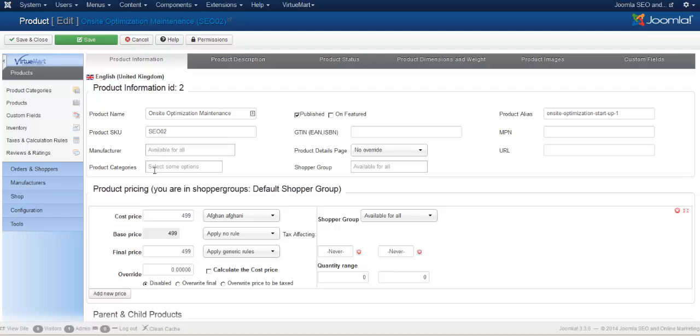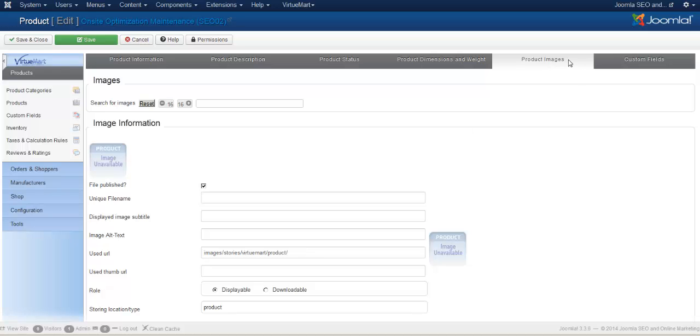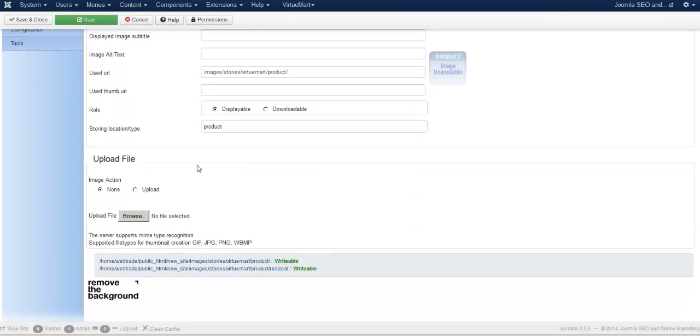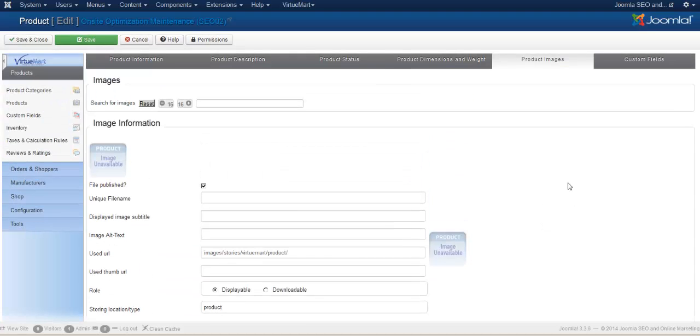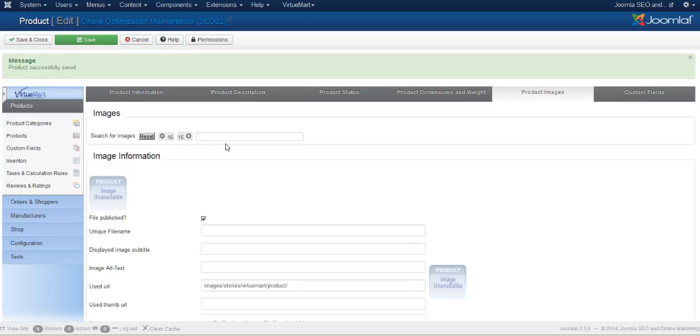You got your categories, you set your SKU, you set your prices, you go in the back and you set your product image. Okay, and if you don't have one on the server, you can go to browse, upload it, and then once you're done, you just click the save button, and it will save your product. And that's pretty much it. And so all the features that are really on the Virtuemart systems, we're going to set them one time in the beginning, and that's pretty much it.